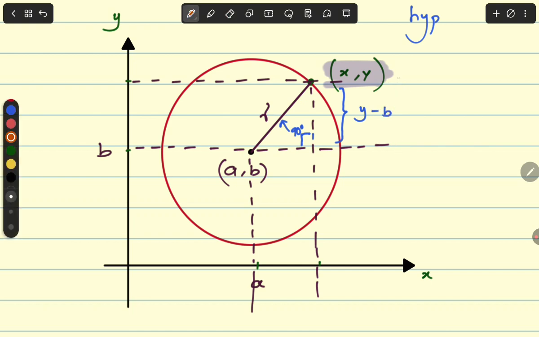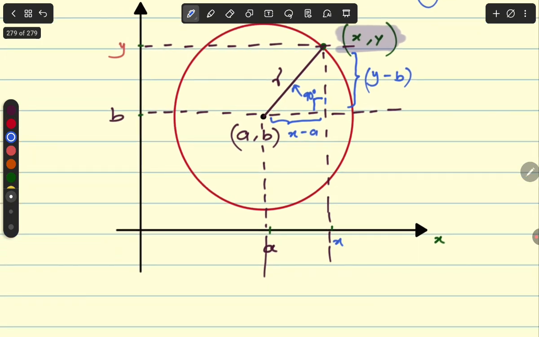It may be confusing you, but let's say that if this is y, let's say y is 8 and b is 5, then you will tell me that of course this distance is 3. Why is it 3? Because 8 minus 5, right? So this is exactly what we have done here. So the perpendicular distance is going to be y minus b, and the horizontal distance between them is going to be x minus a, right?